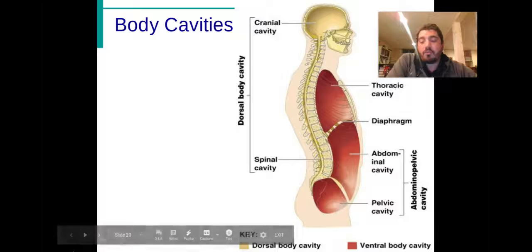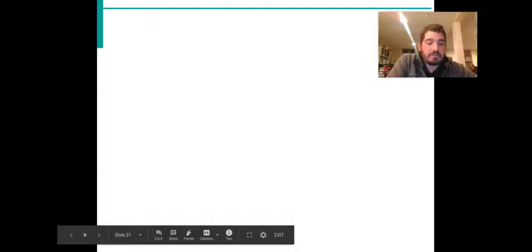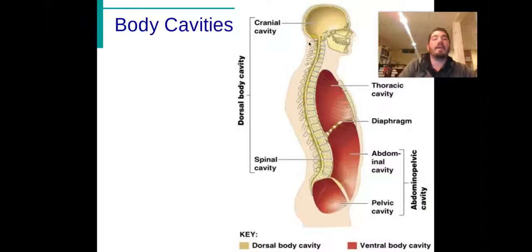First off, your cranial cavity, right? And obviously, I think you would know up here is your brain. Your next one further down is your thoracic cavity, also known as the chest, right? The bottom part is the diaphragm, which is a muscle, okay? And the top part comes all the way up here where your trachea and esophagus come out. So some of the things in here would be your heart, your lungs, your big, great blood vessels, all in the thoracic cavity.